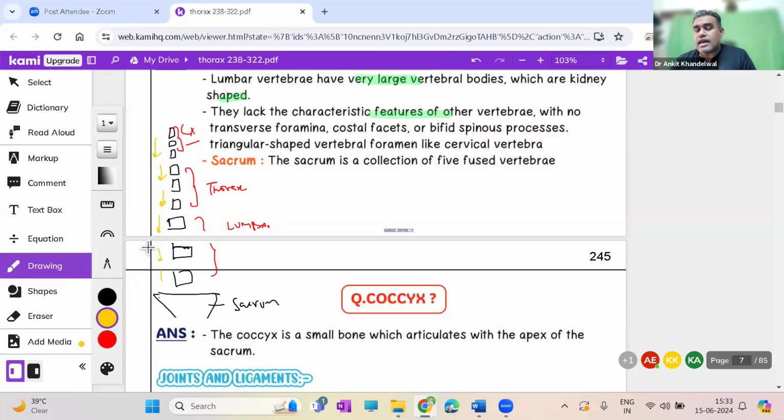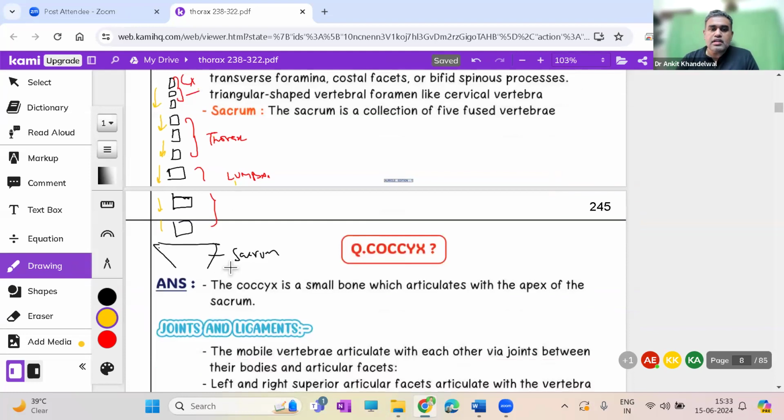Therefore, the size of the vertebral body increases as you go from cervical to thorax to lumbar to sacrum. From the sacrum, the weight is transmitted to the iliac bone via the sacroiliac joint. So the weight is transmitted to the hip bone, and from there to the lower limb.